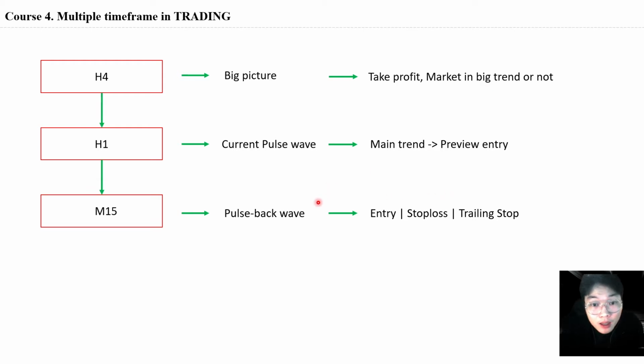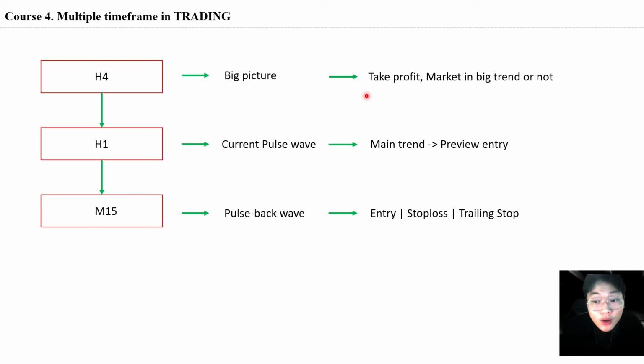Also sometimes you use only one time frame, the 15 minute time frame, to enter and trade with the unconfluent strategy combined with the 1 hour time frame together. You can refer to the key level strategies in the supply and demand course to know more about these strategies. Quite useful. At this time, everything you define is the entry, stop loss, and trailing stop. You enter and set the stop loss in the 15 minute time frame, define structure in the 1 hour time frame, and take profits in the 4 hour time frame.